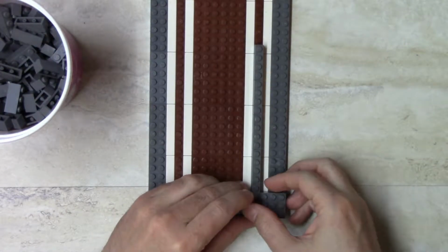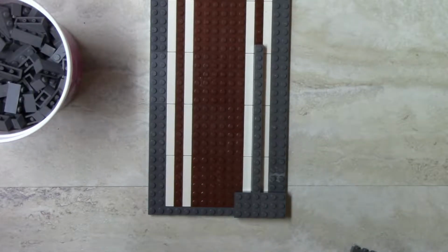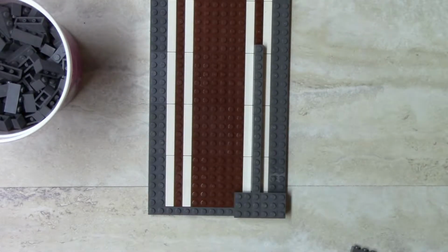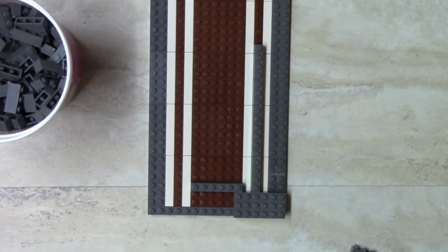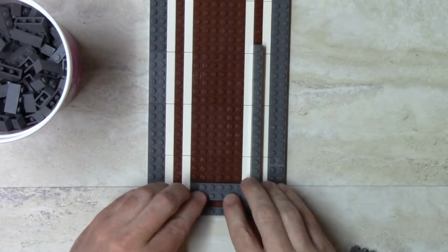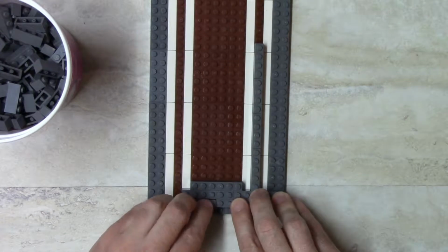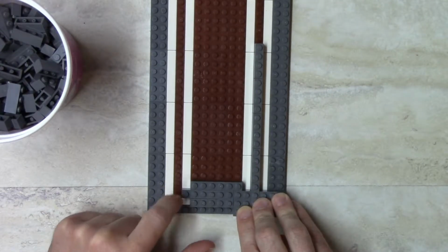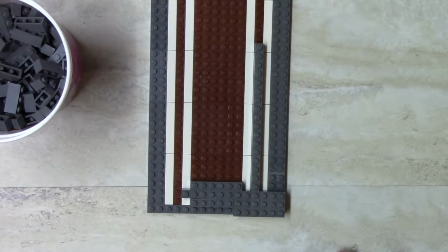I'm going to put another 2 by 3 right there. Now we're going to start to use some larger pieces, and again we're going to use the largest pieces that we can as we go along here. So I'm going to put this piece in right here. That's a 1 by 6. Okay, we're going to put another 1 by 6. Okay, let's start building in here a little bit. So there's a 1 by 2 and 1 by 3, and we're leaving these tiles open because that's going to be the holes for the pegs.